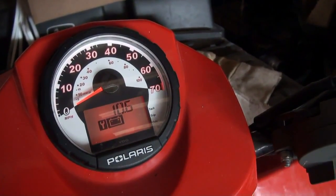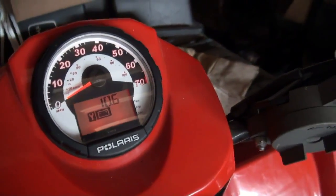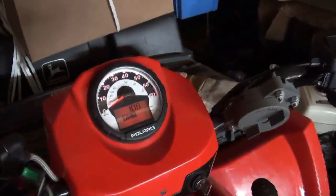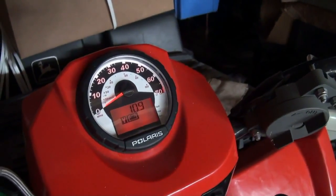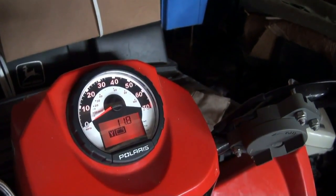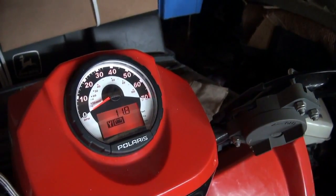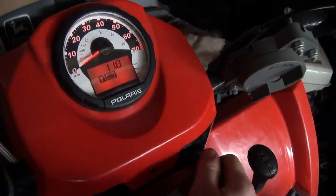Wow. Should be going on that, you'd think. It didn't drop that much. But I brought another battery here, so we're going to hook this up and see if that goes past that 10.8. Okay, so I got her all hooked up except the last one. Oh yeah, look at that go up now. I mean, this battery must be shot. What the frig? I could probably still get warranty on it. I'm sure it's a 1 year, but it's probably been over that anyways, but for freak's sake.